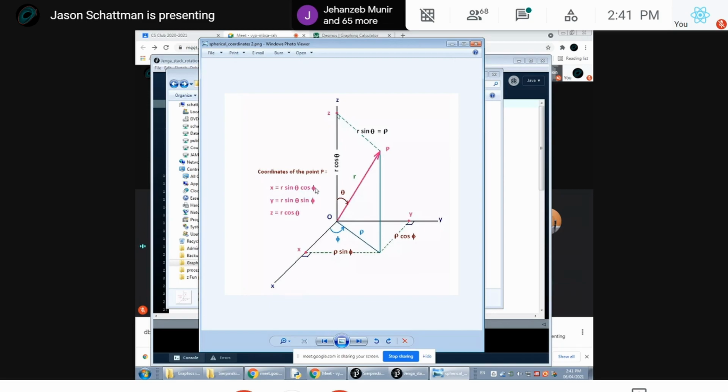Okay, very good. So by similar reasoning, I won't take you through the whole thing. The y-coordinate is r sine theta times the sine of phi. Now, z itself is the distance from the origin up to this point where we're cutting off. How do we get this distance? Well, that's adjacent to the angle theta, so it's simply r cosine theta. So z is actually the easiest one to compute.